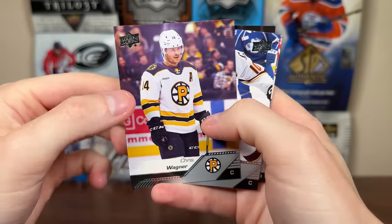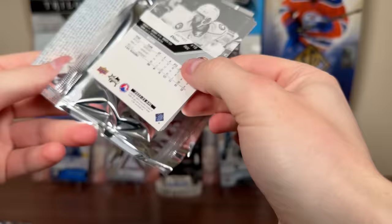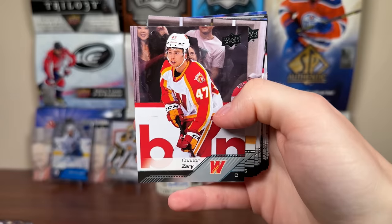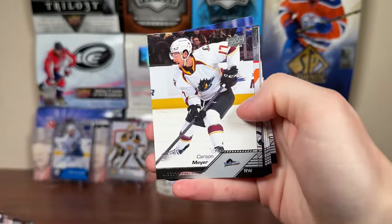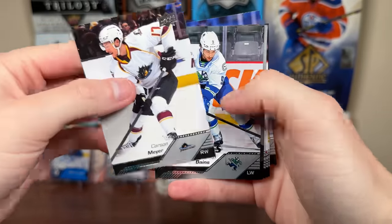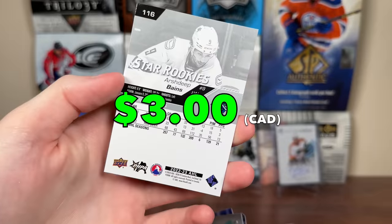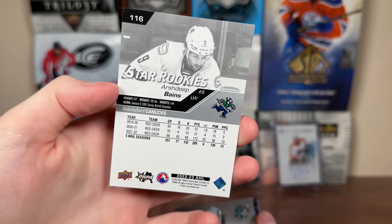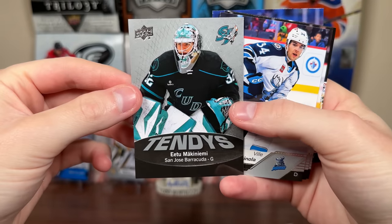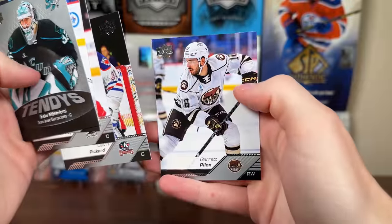I like that. There's Chris Wagner, Brendan Gaunt, Nick Robertson, and Jake Christensen. So a bunch of familiar names in here. There's Connor Zeri. We got Matt Sjogard, Jan Janik. So a lot of these guys have rookies within the past 2 years. Carson Mayer, Arshdeep Baines, star rookies there for the Abbotsford Canucks. Interesting there. He tore up the WHL there, 112 points. So the Canucks gave him a contract there, but Arshdeep Baines. Mendes, Itu Makaniemi, Billy Heinola, Chris Tierney, Calvin Pickard, and Garrett Pilon.